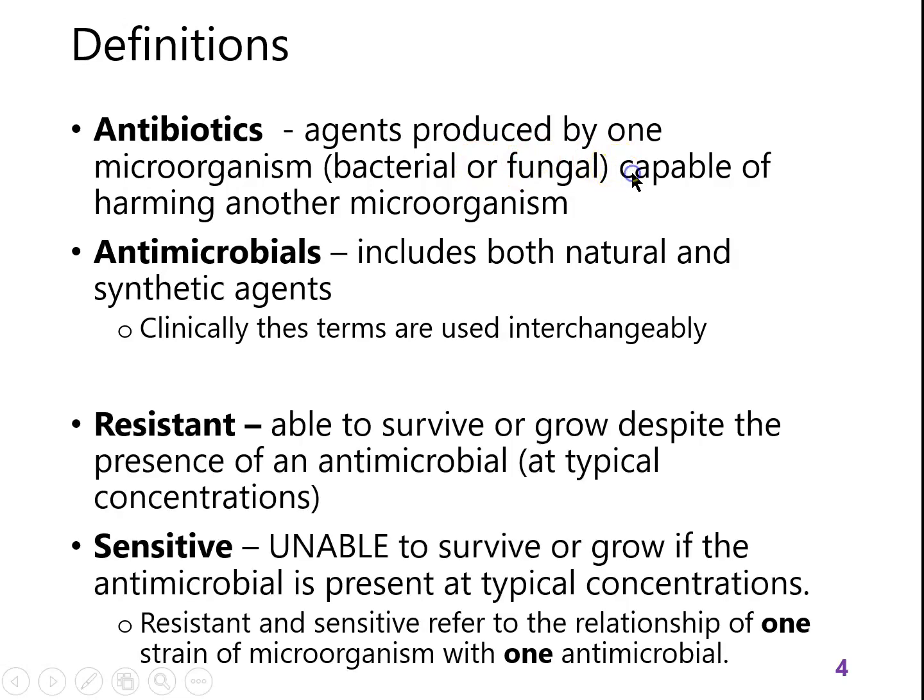So resistant is what we say when a microorganism can grow despite the presence of an antibiotic at its normal dosage or normal concentration. So we think about if you're going to use vancomycin, for example, to treat an infection in a patient, there is a typical dosage. There is a certain concentration that we can achieve in human tissues or in human organs of vancomycin before it becomes toxic. So if we use too much of it, it's going to damage the person. So there is a maximum concentration we can achieve in human tissues before it becomes too dangerous. So if a bacterium can still grow despite that maximum concentration, we say it's resistant to vancomycin.